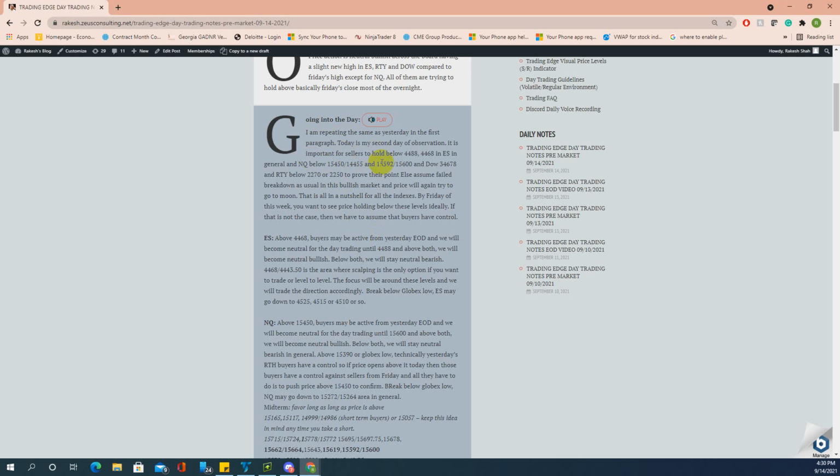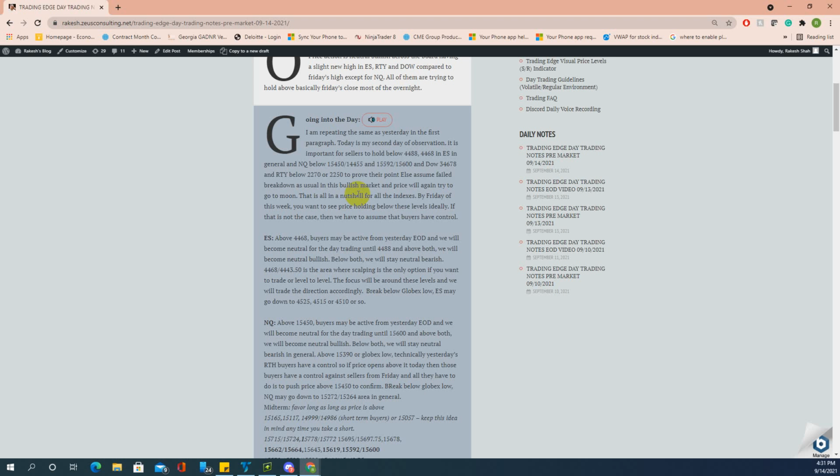Here the story is, second day today of observation, right? I want price to hold below these areas in NQ and ES for 2 days, Monday and Tuesday, in order for Friday sellers to be active. And today was the second day, so the 2 days are gone and price pretty much stayed below these areas, and Russell also below this area. So now the question is what price wants to do next.